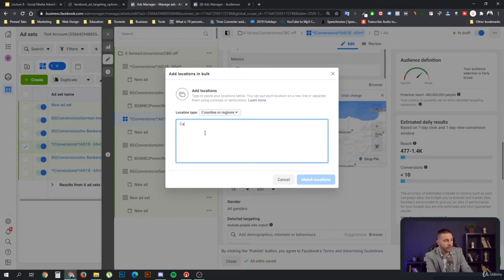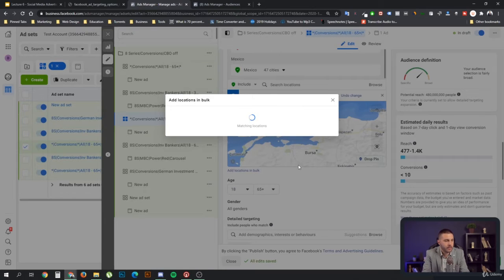So I could target, for example, California, and I could target Canada, or I could target Ontario. Now, since Ontario is in Canada, we'll see what happens there. I could target specific regions like Catalonia or Lombardy. Lombardy is in Italy. And I can also target, for example, the entirety of France.